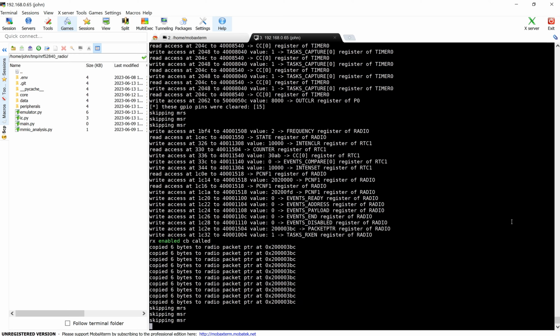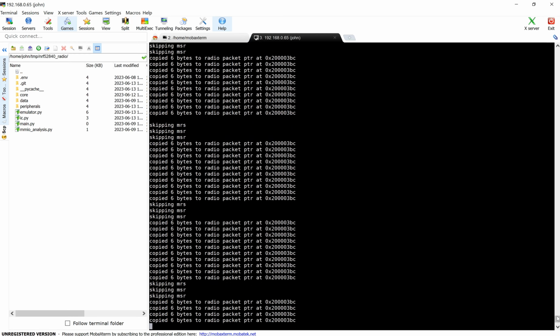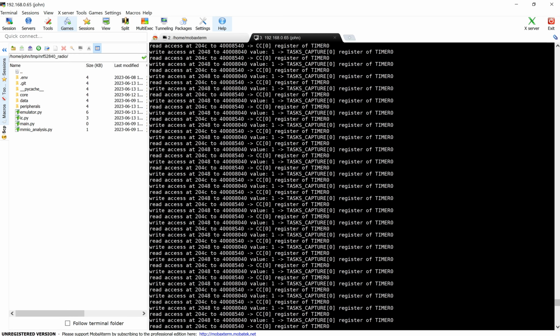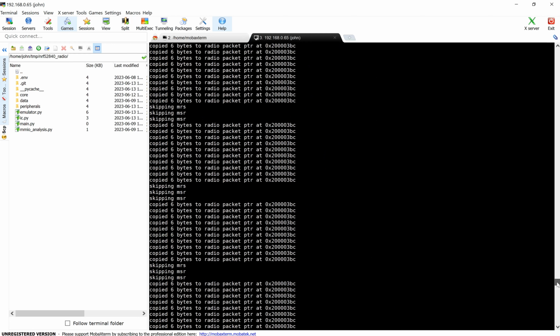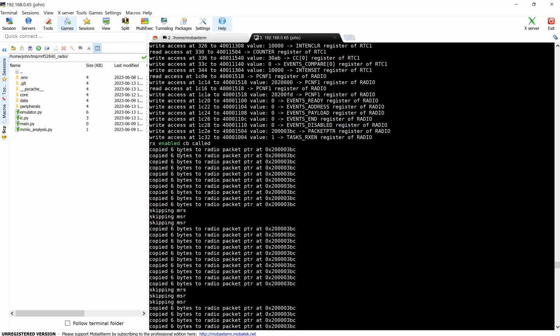Okay. We see that here the RX callback is invoked, and the code which basically copies the packet is also called, but we see no response from the base node.